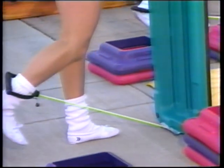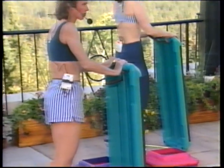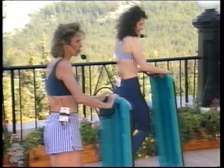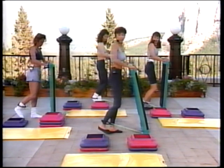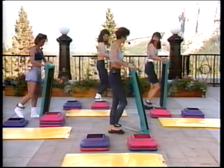So this is hip extension. And it doesn't so much matter what our foot is doing as what our trunk is doing. So you keep an evil eye on our pelvis.